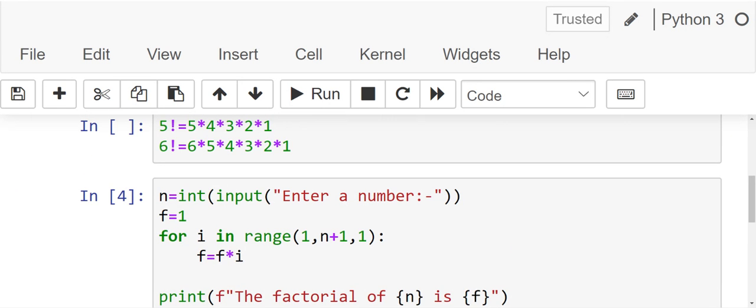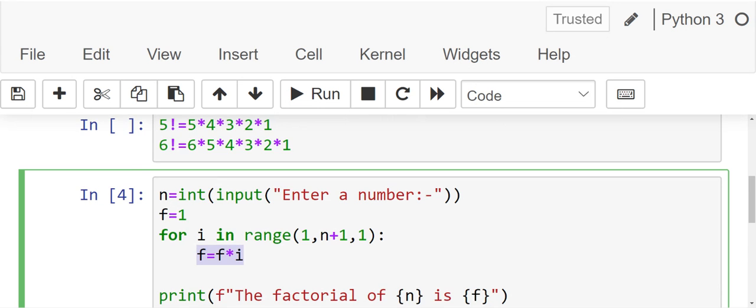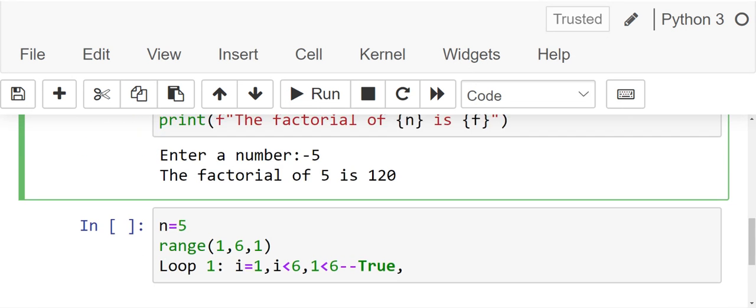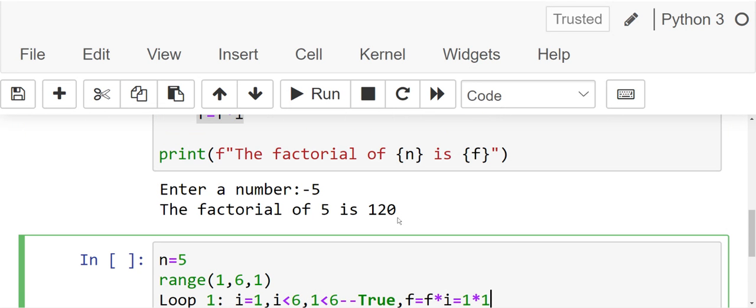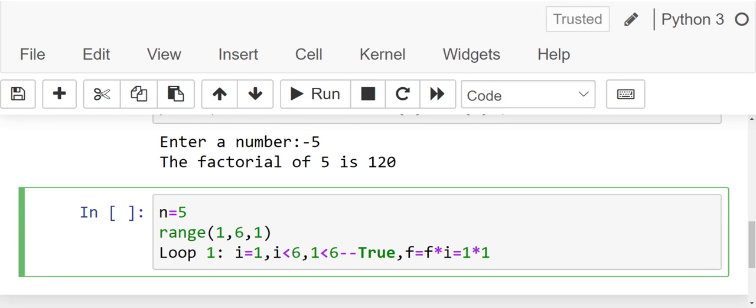Then we go to the second condition that we have to check. f is equal to f into i, which is nothing but 1 into 1. After this, we will take a step of 1, so our i gets updated by 1, which is nothing but 1 plus 1 equals 2. Now f's value is 1.